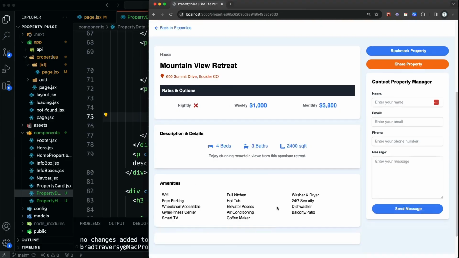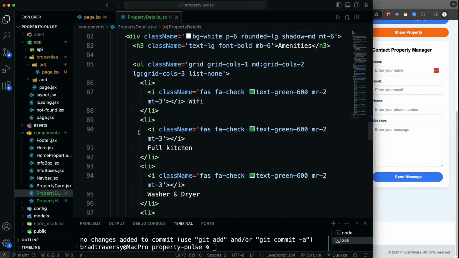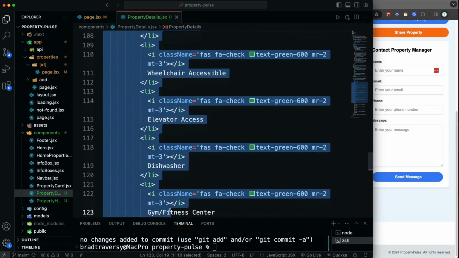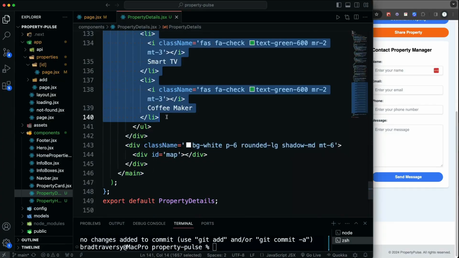So the last thing here is the amenities, which right now is just a bunch of LIs. So we want to keep one LI because we're going to basically put a map around it, make it into a list. So let's get rid of all the rest of these LIs.